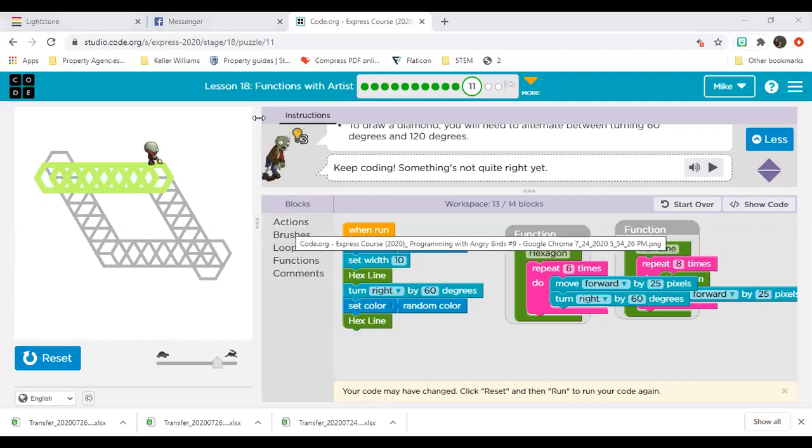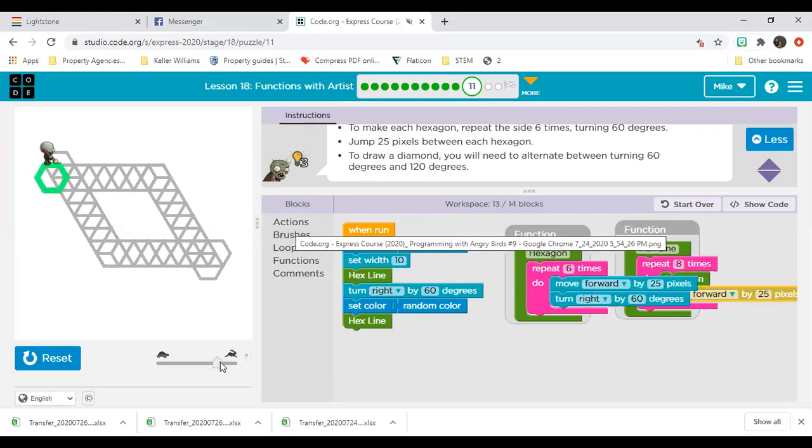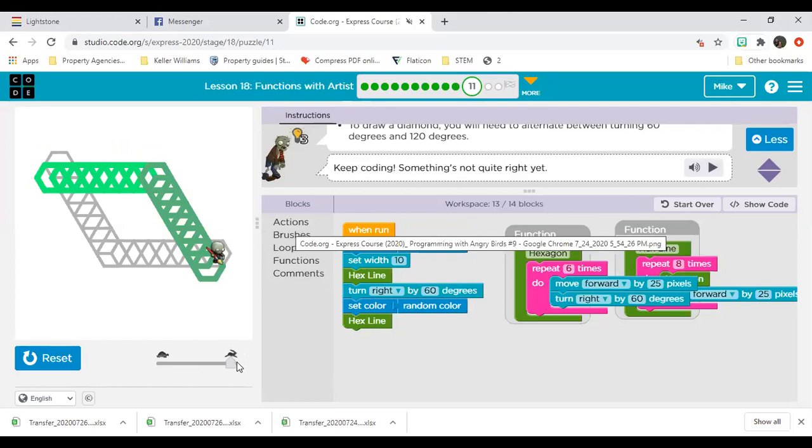Okay, guys, beautiful. That was very well done. So I want to encourage you guys also, remember what I tell you guys. If you do something, test it to see if it works. So we can always reset, we can always run it again. You can run it very fast to see that it works. There we go. I've got nice big fat hexagons. Look at that. It works perfectly.